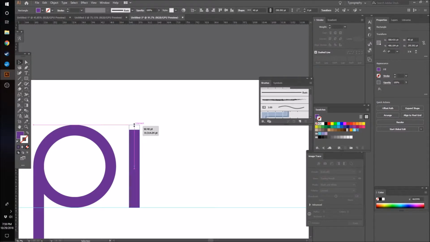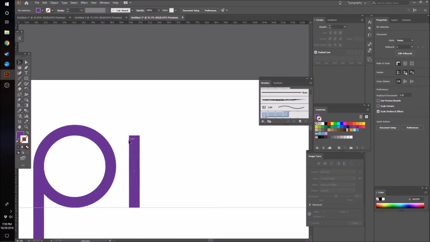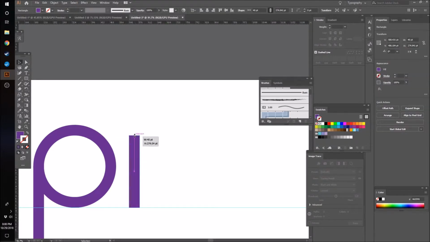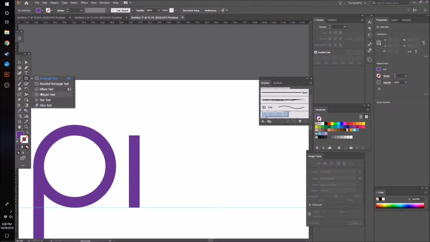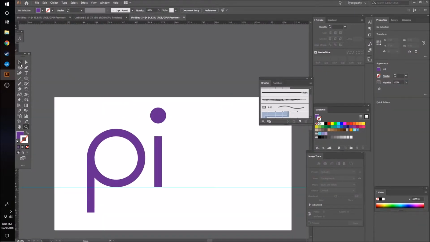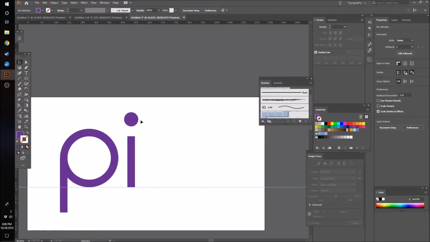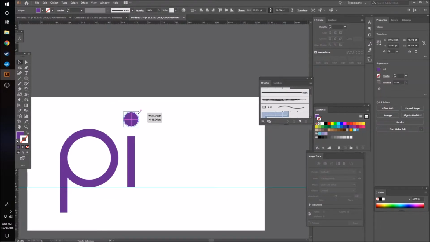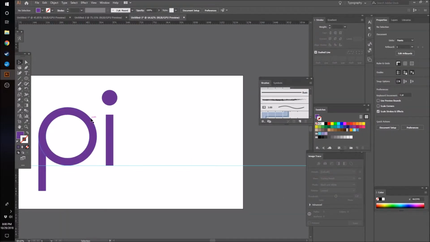Let's resize this and stretch it out to go up there, but I don't want it to go all the way up because of the circle for the eye. So I'm going to line it up with this part of the P right here, and then grab the ellipse tool again and create the dot for the eye. I want the dot to be about that size, and I'll put it there. There's no real art to the size of the dot, it's just looking and seeing what fits best with the rest of the logo, and I think that fits pretty well.